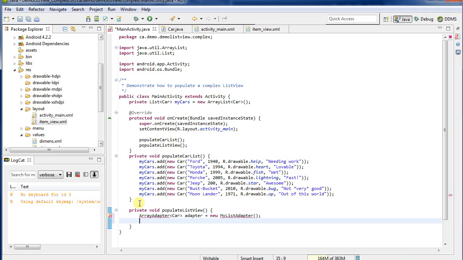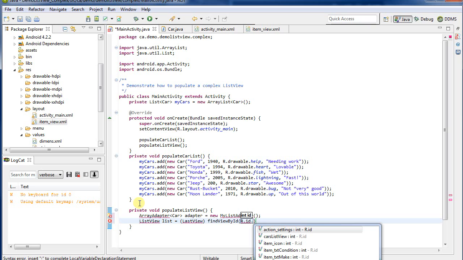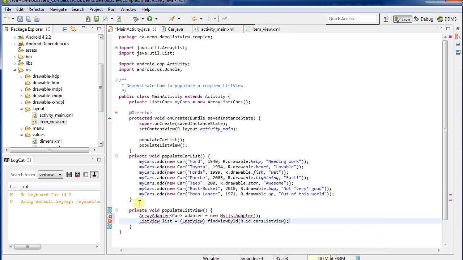And then I need to set up the list. So I'm going to find the list view, call it list equals, and I'm going to cast it to ListView and findViewById. And this is going to be R.id, and I should have in here my list view. There we go, cars list view. And then the one thing I want to do is set it.